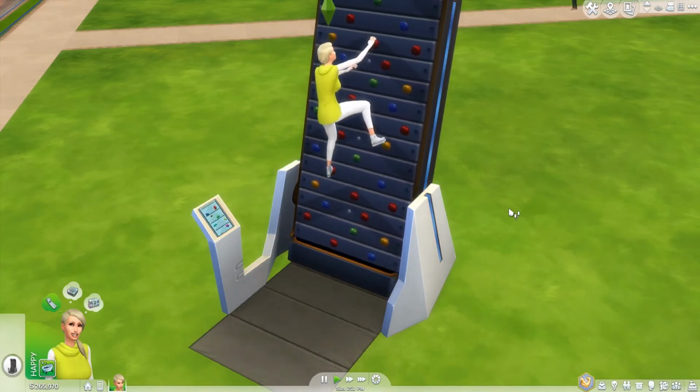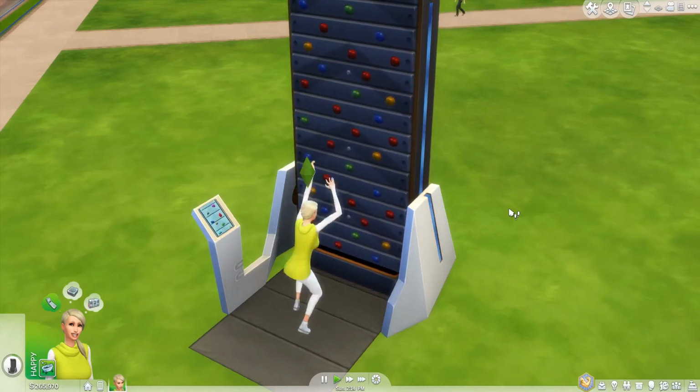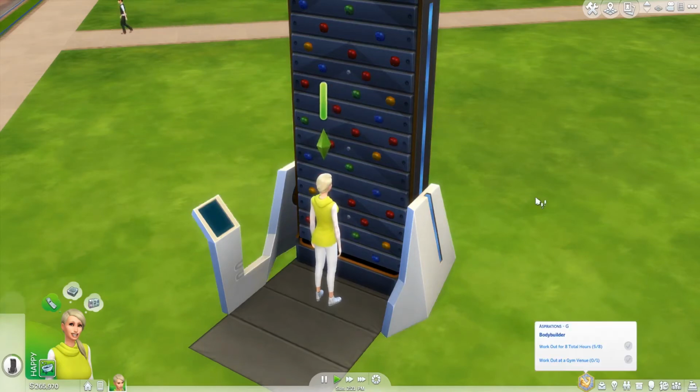To be honest, before I saw this climbing wall and had a go with it, I was going to rate this pack extremely low. Like I was thinking one big fat moo, because it just was very disappointing and empty. But the wall really adds to it.